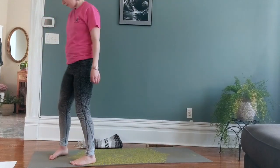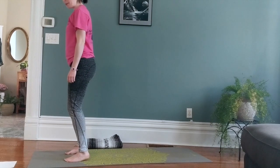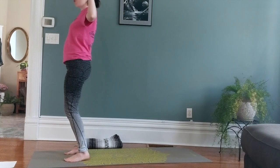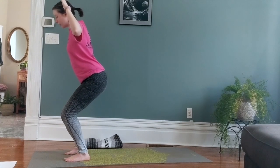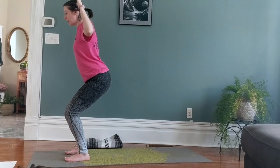Okay. So, coming to feet hip distance apart. Bring your arms into goddess arms, so elbows are bent, palms face forward, or goalpost arms. And you're going to sink down into your chair. So act like your feet are trying to separate, but they're not going anywhere.